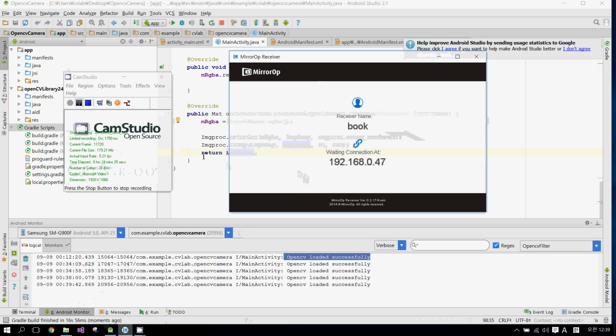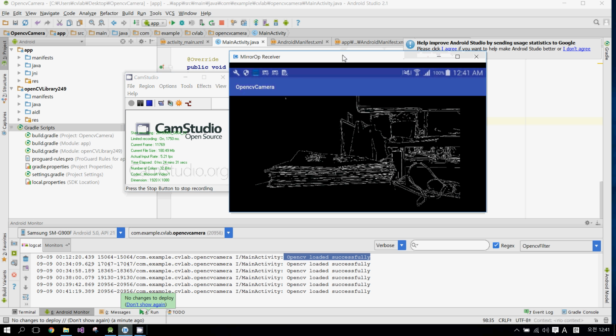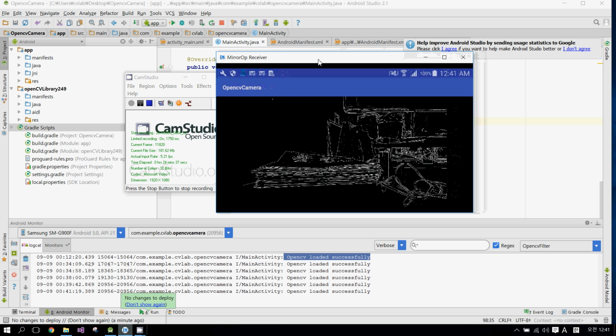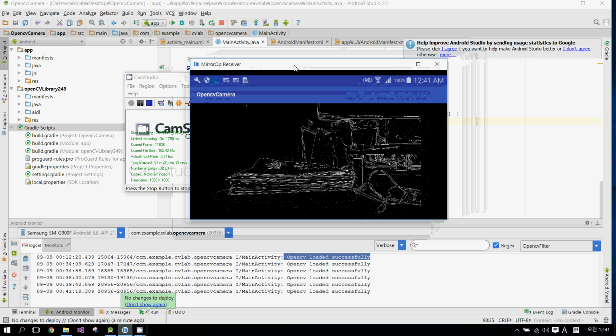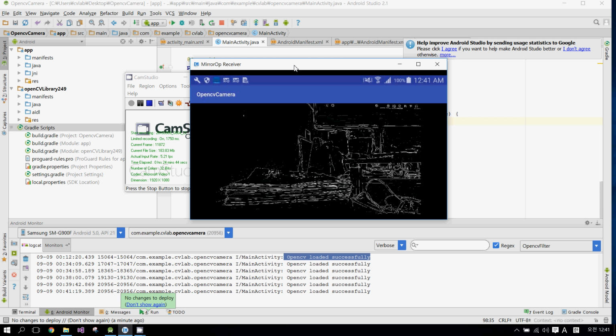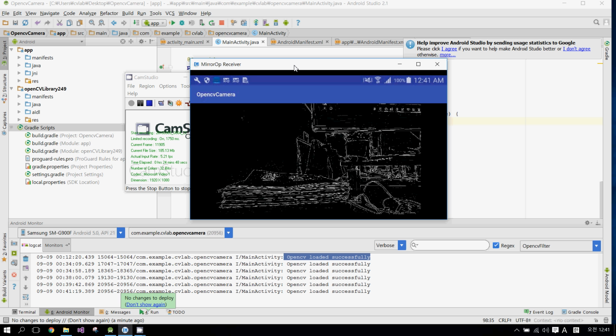Because I have no license for this mirror app, it needs some time to connect again. So you see here we already have the Canny detector on the smartphone.